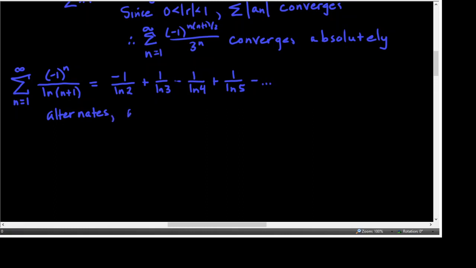And we should be able, therefore, to identify what a sub n will be. Remember, that's the part that includes everything except for the power of -1. That's making it alternate. Okay, so since it's alternating, we have a two-part test. The first part of that test is, what is the limit as n approaches infinity of that a sub n? Function increases without bound as you go towards positive infinity. So if that denominator is increasing towards infinity, the fraction is going towards 0. Check. Number 2.